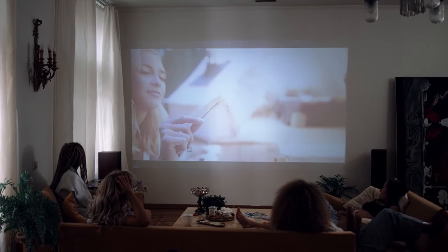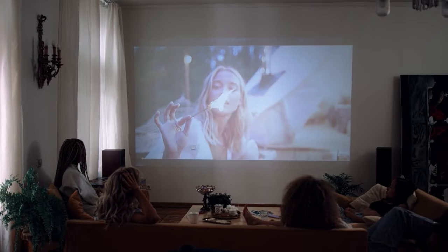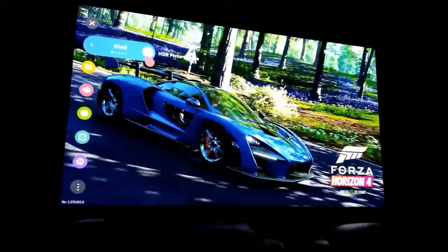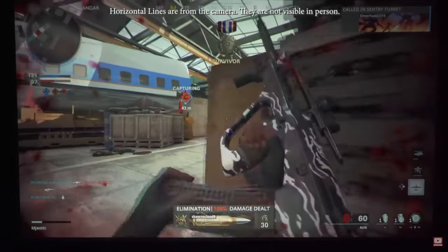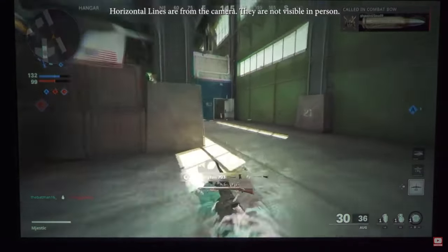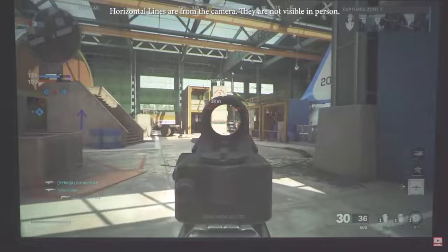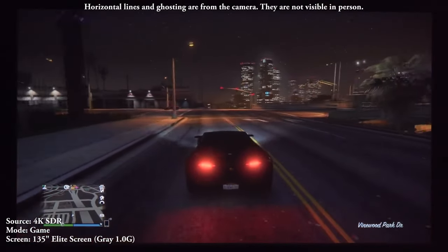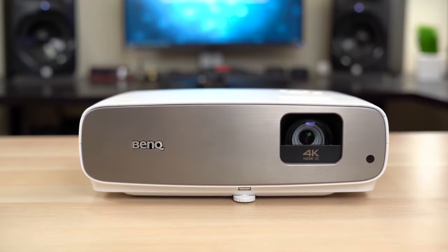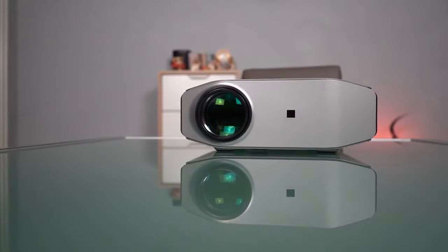When it comes to the best at-home entertainment, we all want to have the most top-of-the-line viewing experience for each and every one of our movies and video games. And in this day and age, if you want to truly feel like you're seeing your favorite game live or really getting into the action of the next battle, then you need to experience every moment in true 4K. And what better way to see and hear everything than on the best 4K projectors that will give you the most truly heart-pounding experience for every single occasion.